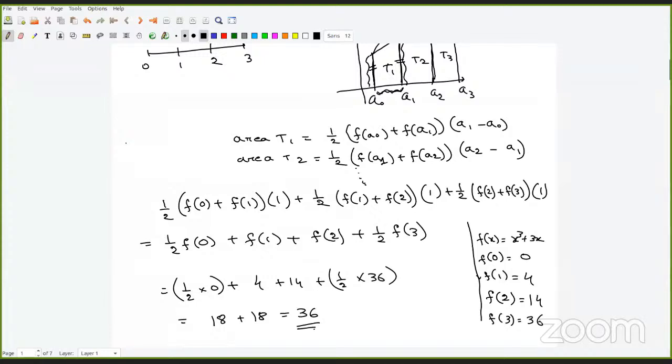I multiplied by half for 4 and 14 also. Oh, okay. Yeah, but that is coming 2 times, so we have to take the whole thing. Okay. Sir, can you just quickly cover the other Riemann sums? Like, what is the difference in that formula?